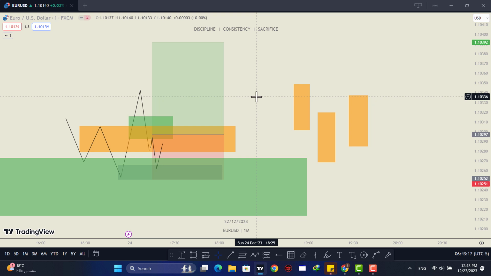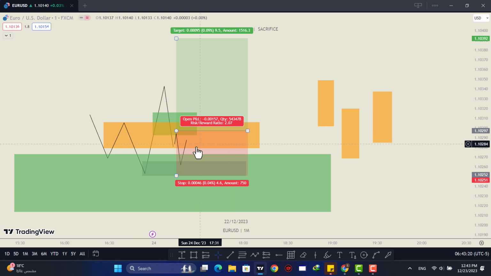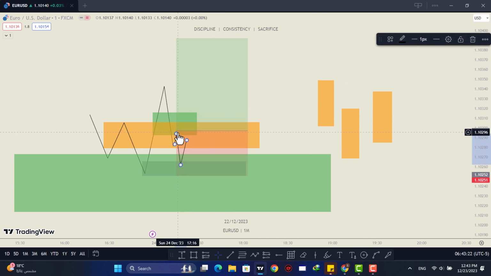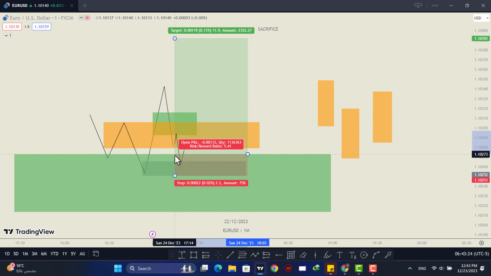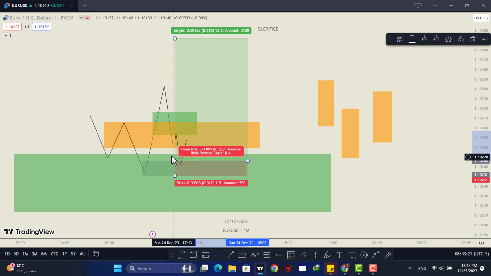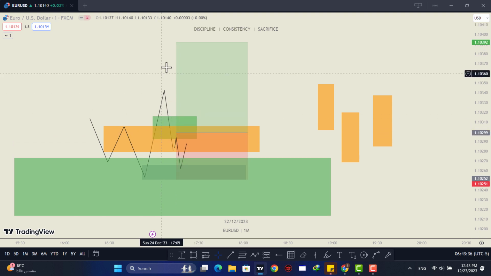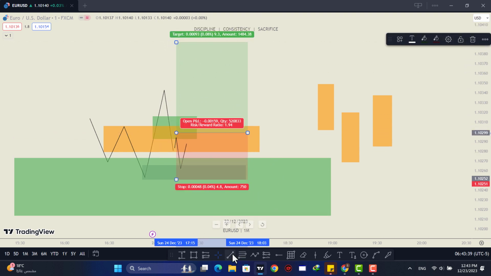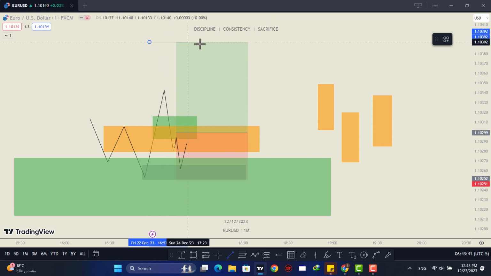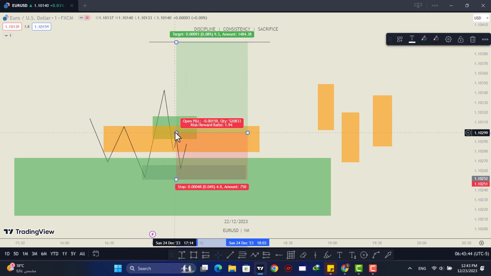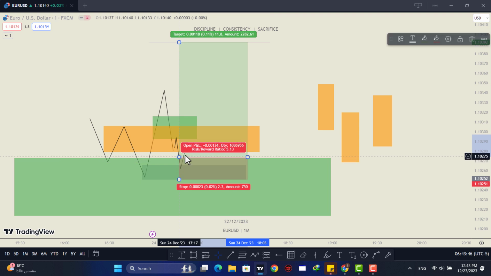The second advantage is that you can get better RR, right? So maybe that swing formed all the way here in deep discount on this order block right here, right? So maybe here. And now you can see that you are getting a better RR. So if your original entry is from here and this is your level, you want to target this level for 2 RR. Now you are taking the entry from here. And as you can see, this is 5 RR, right? So this is one of the advantages of this strategy.